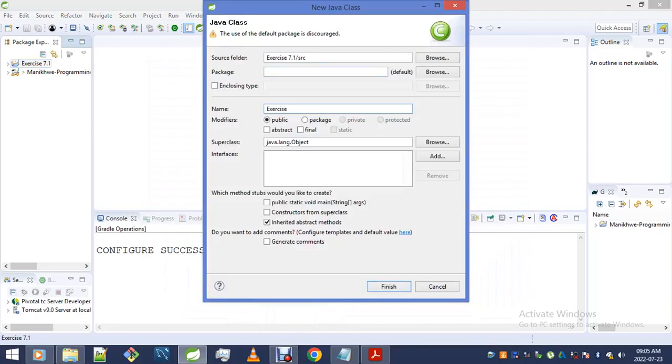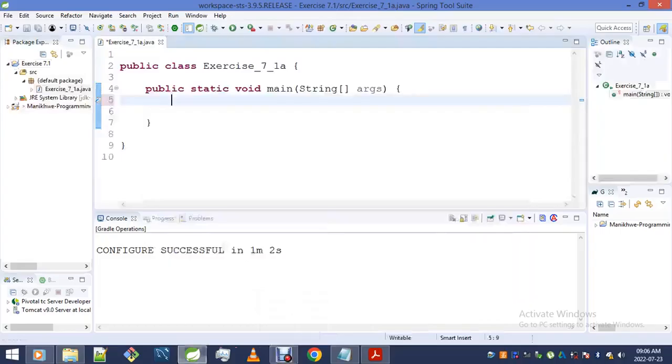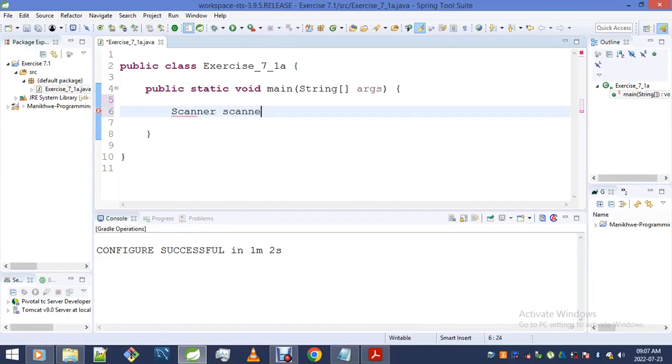I'll call it exercise 7 underscore 1 and then go A. I'll hit the main method checkbox. Now that we do have the main method, the next thing for me to do will be to create a scanner, which we always start with.